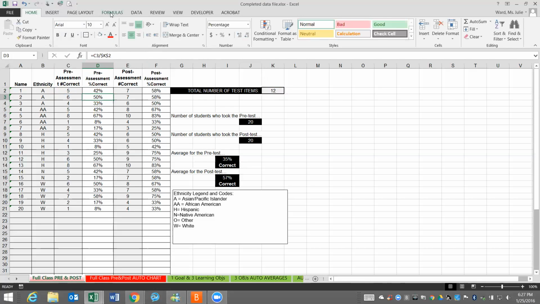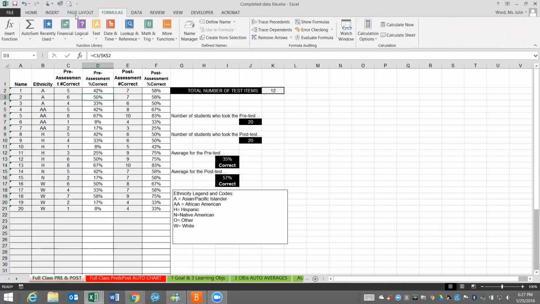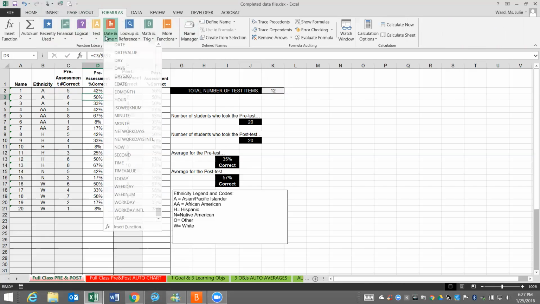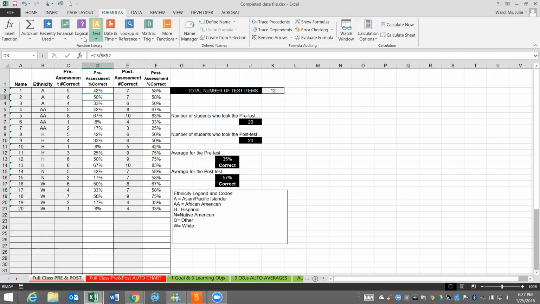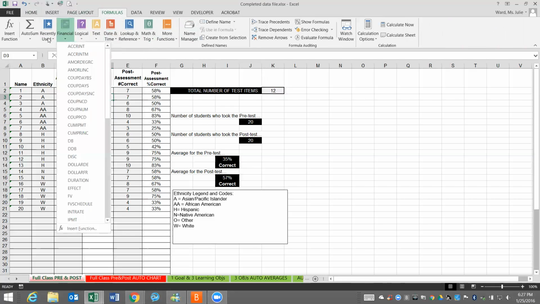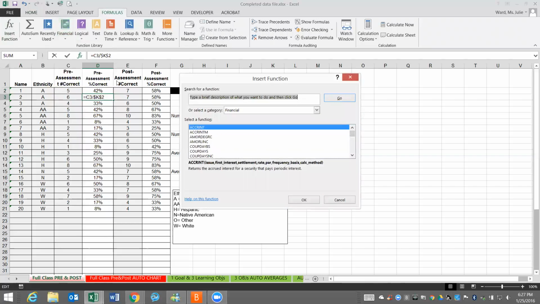The formulas are up here at the top. If you click on formulas, there are several different formulas in Excel that are automatic. You can scroll down and look. If you ever don't know the formula, because a lot of these have some funny names or shortcuts, you can do insert function and type a description of what you want to do. So if I type average, which is kind of a simple one, and hit go, it's going to bring up a list of functions.